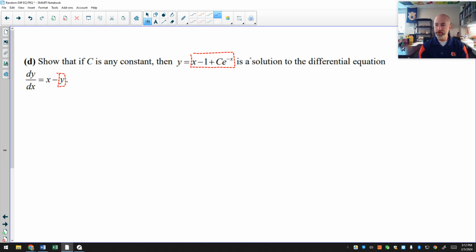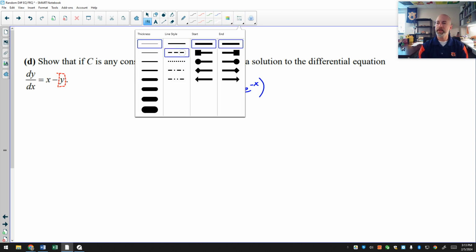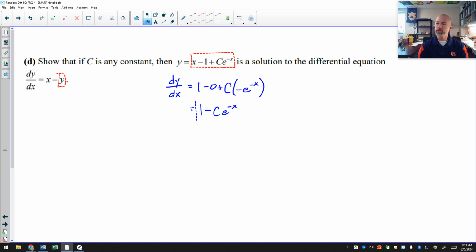Then I will find the derivative of this equation, so dy dx, or if you want to call that y prime, you can. Dy dx is going to be 1, derivative of x, minus, I'll write 0, and then ce to the negative x. I can just ignore the c. The derivative of e to the negative x is negative e to the negative x, good old chain rule. And dy dx is going to end up cleaning up to 1 minus ce to the negative x. I will take that, and I'm going to substitute this in the place of dy dx. And when I make those two substitutions, what I want to show is that this equation is indeed satisfied.